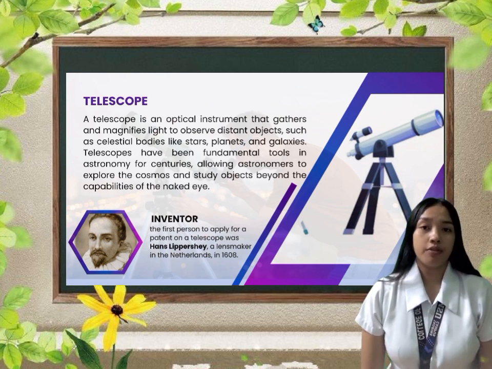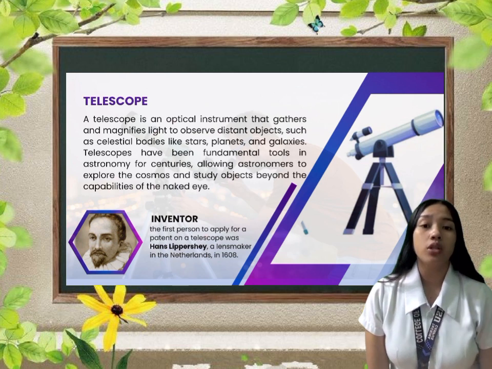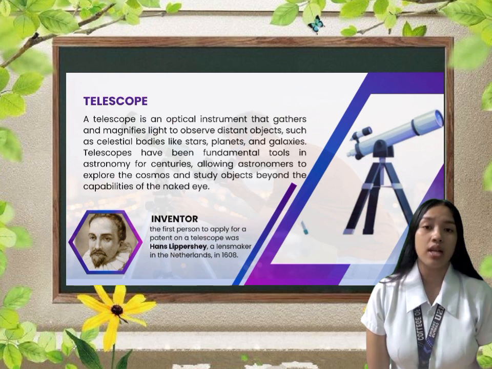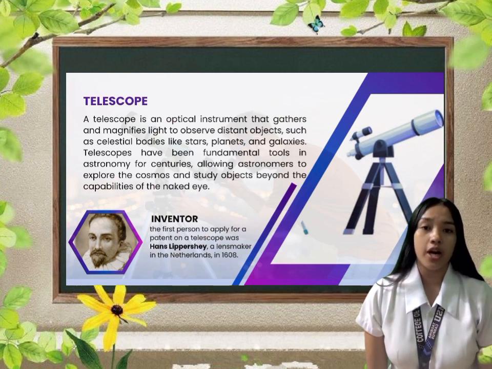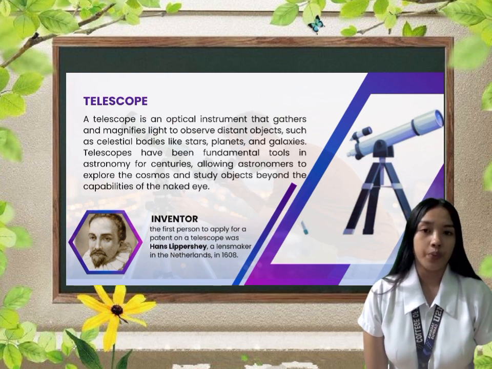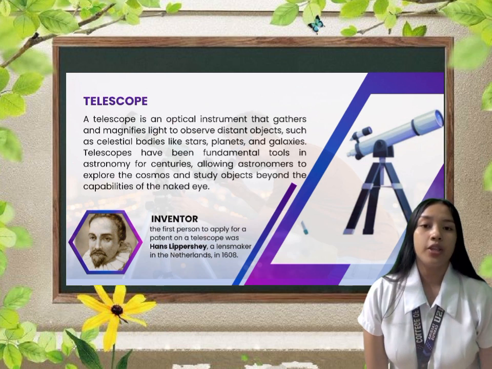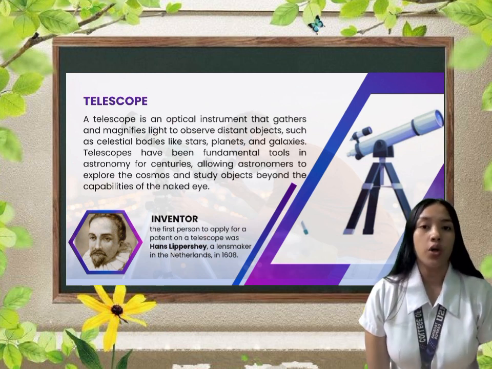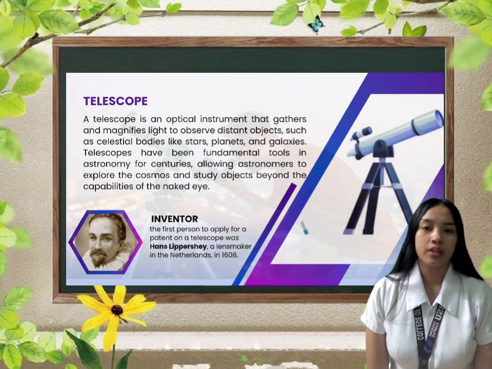The true inventor of the first telescope is somewhat difficult to nail down. However, the first person to apply for a patent on the telescope was Hans Lippershey, a lens maker in the Netherlands in 1608. The first astronomical use of the telescope is easier. After learning of the new devices, the great Italian scientist Galileo Galilei designed and built his own. He turned his finished telescope toward Jupiter, the Moon, and Venus in 1609 and 1610.